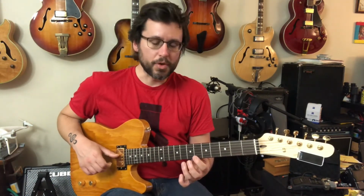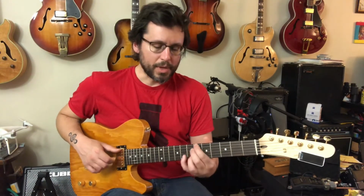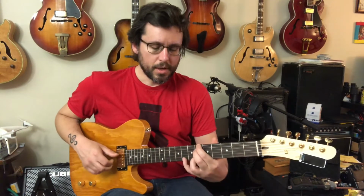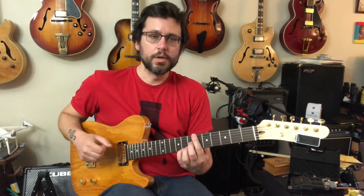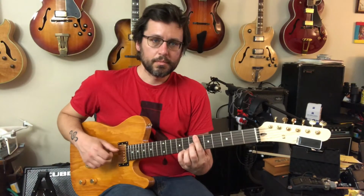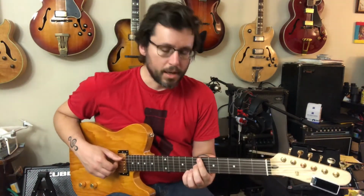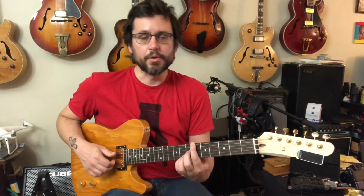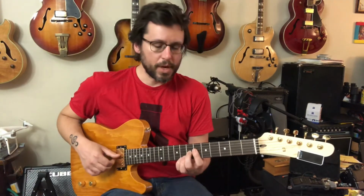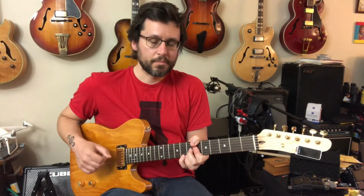So if we know this is the root here, and the 9th is up a fret from the root, then we can have our normal chord here with the 9th on top. And I would voice that because I use fingers mainly now, like that. And if you were using a pick, there are ways to do it. You could also just leave the root out. If you're playing with a group, you should know your rootless voicings anyway. Play it like that. Some people might play with a thumb.